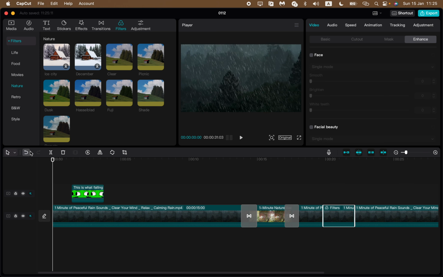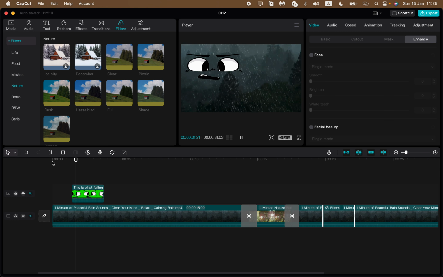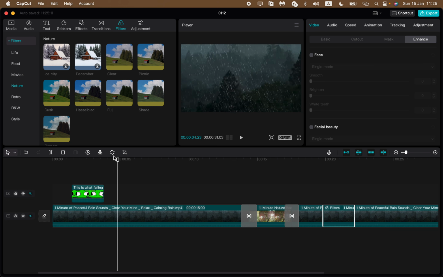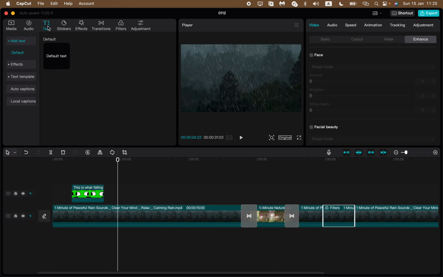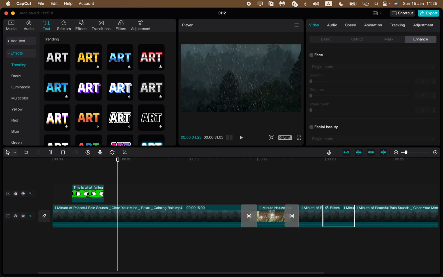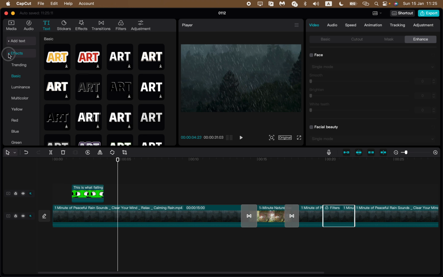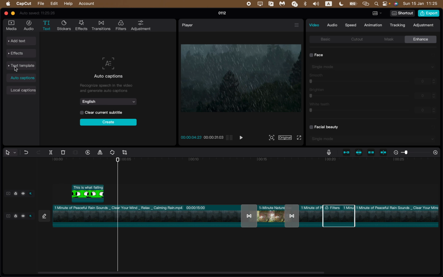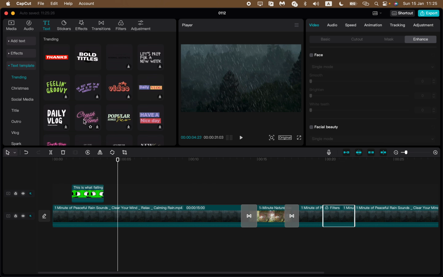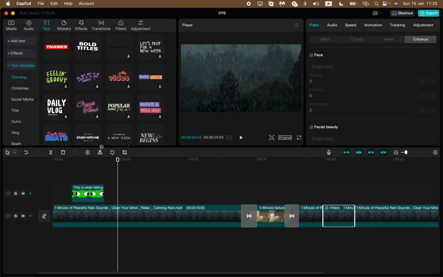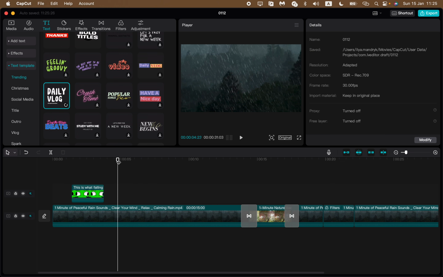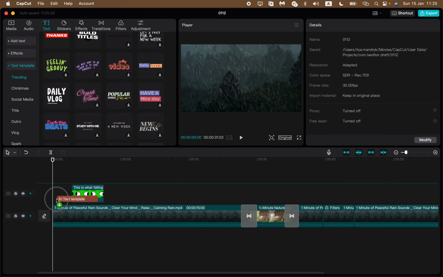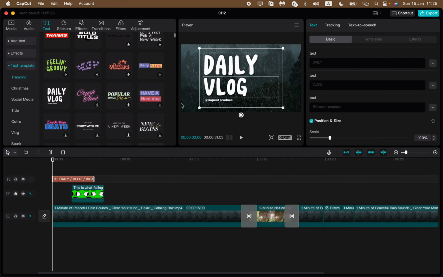So sometimes basically we also need to add some text or something like this. So I'd like to add text. Click on text right up here. We can try to find different fonts or effects. So let's try to find the necessary one. Let it be like, I think this one is really good. So let's move it right up in the start.